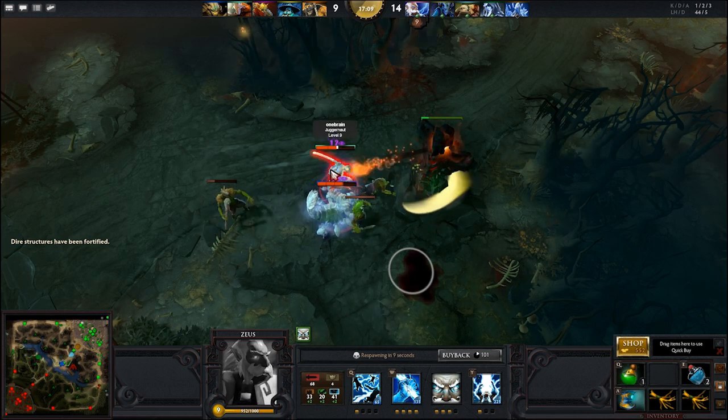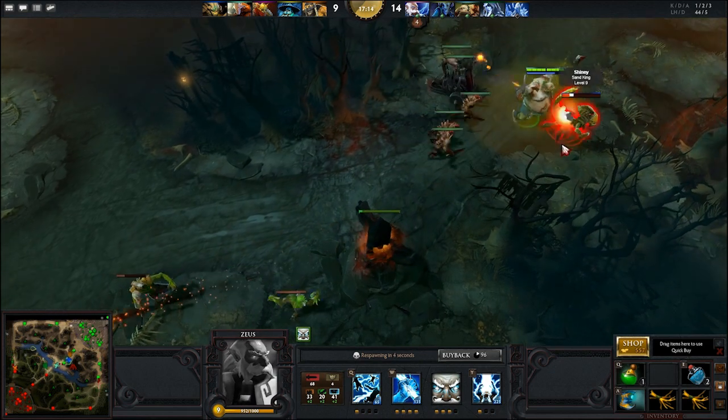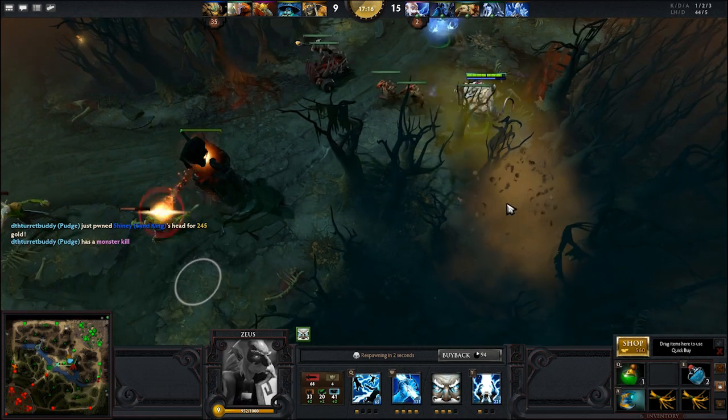And they're just senselessly taking beatings from the tower. And a good hook there by Pudge. He's gonna be able to pick up that kill.